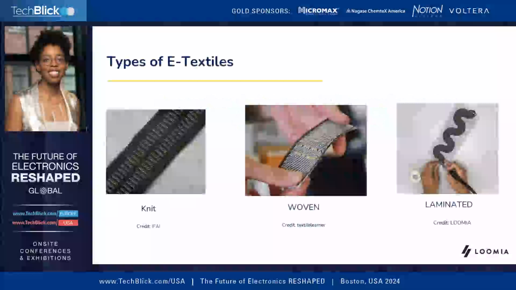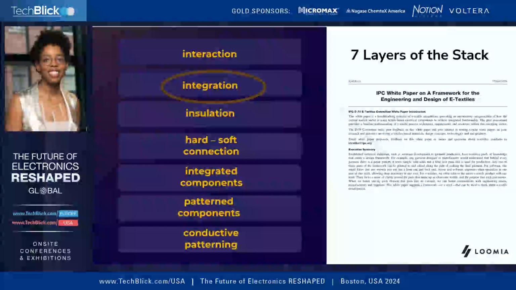Okay, so let's start with some background. There are lots of different types of e-textiles. They can be knit, woven. We'll hear from some people later today who are doing threads and different kinds of techniques. The kind that we do are laminated, and that has a really close tie with printed electronics because you can print electronics on TPU, put it on a textile, suddenly you have an e-textile. Woven and knit sometimes are a little different structurally. So most of my information is related to this laminated style.